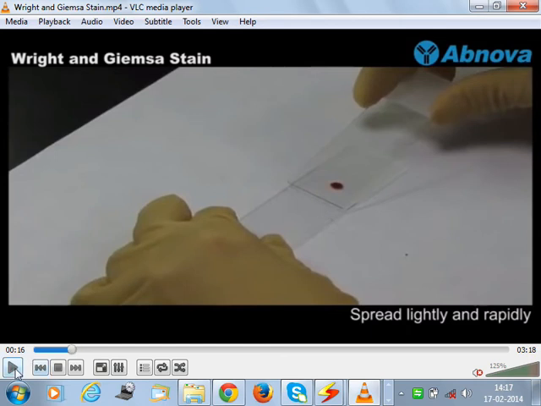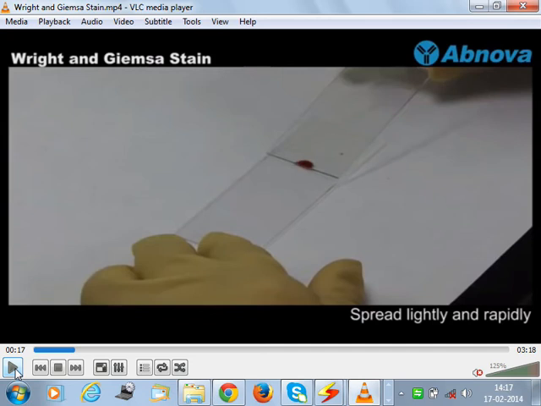And then see what happens after that. What did you see? He pulled the slide back to the drop. That's what you must do. You must keep the slide a little away from the blood drop and pull it back to touch the drop of blood. And please see what happens when you touch the blood drop. It spreads. You all see that? It should spread like that evenly. Only then you will get a smear.